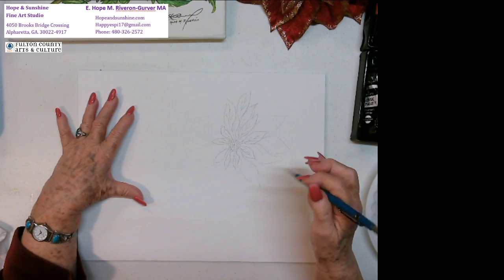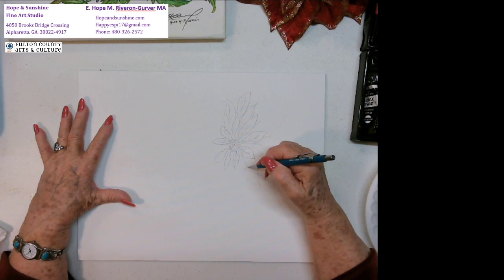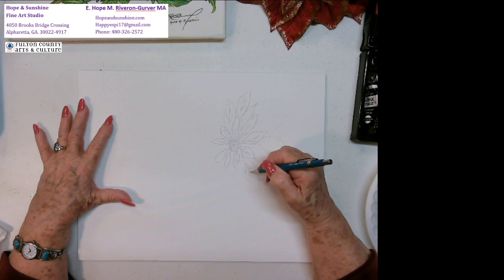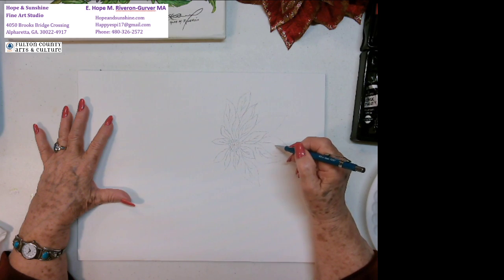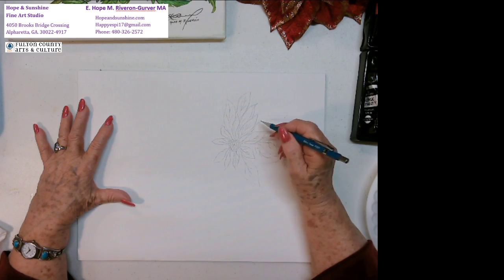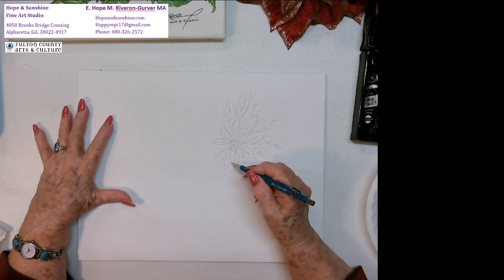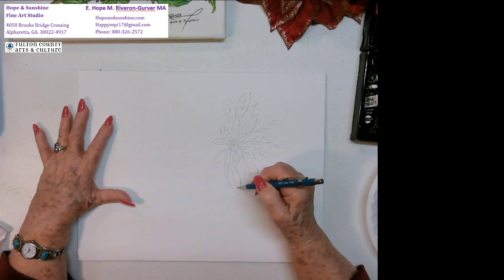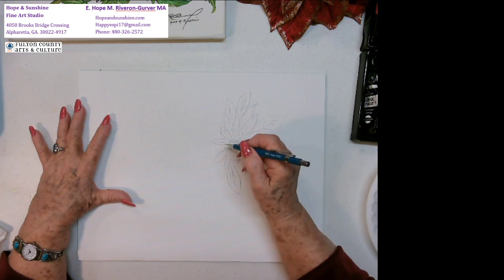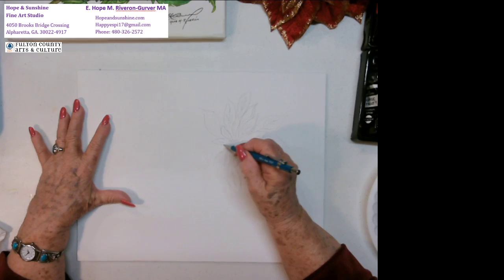I hope that you can see this because it's very easy, and I cannot make lines too big and strong because later on they will show up with the water. Remember that we are using watercolor medium, and if I do it too strong, it will show. I'm doing this real quick because we're going to concentrate on creating the butterfly.